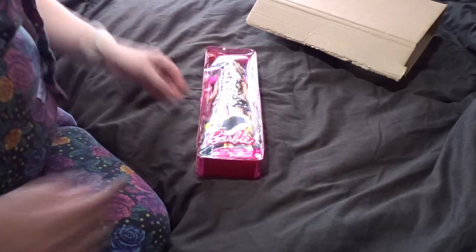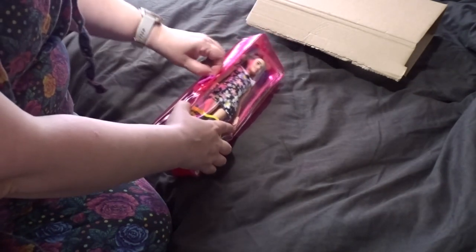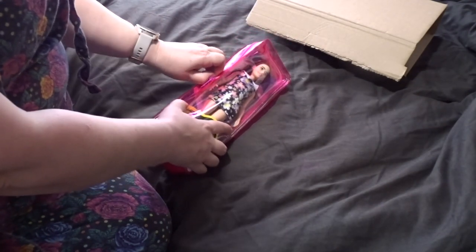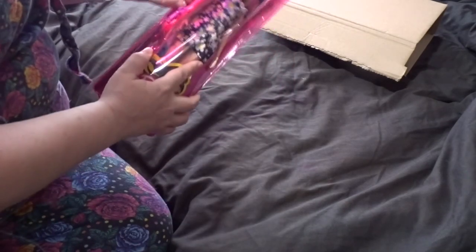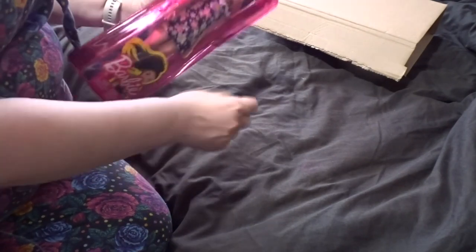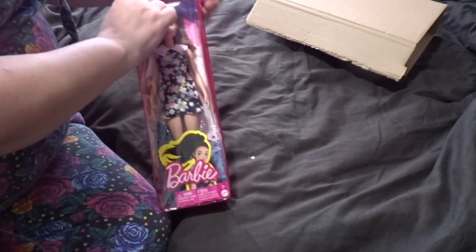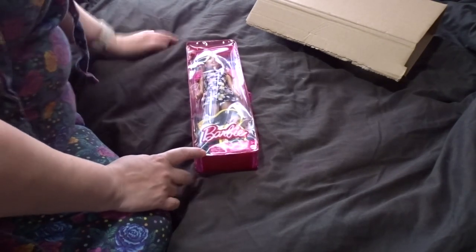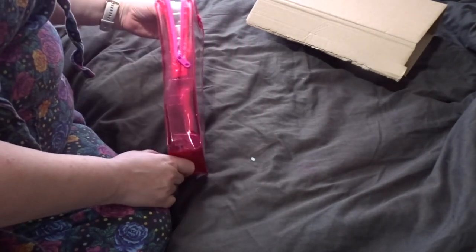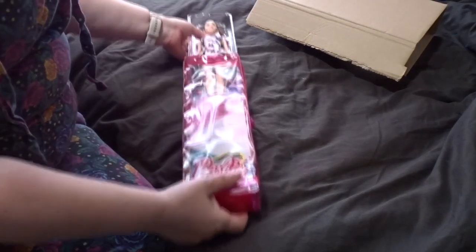So let's unzip the box and have a look. It's a bit tricky to get open, but she comes in her own little carry case, which for me is going to be really useful if I'm using her when I'm going into schools. I'm looking at it and thinking I'll probably get more than one Barbie in that little case. It's nice to have a case that's Barbie-sized.